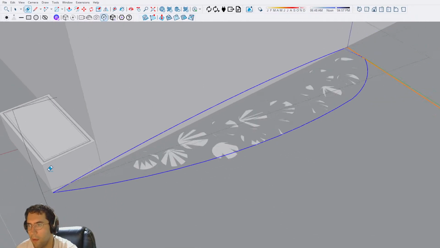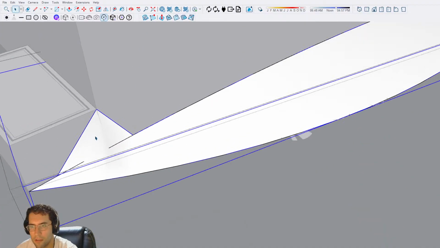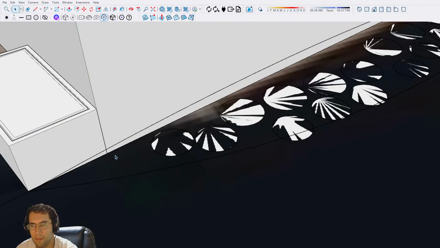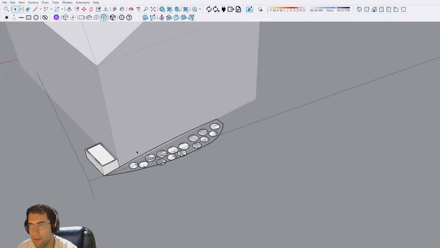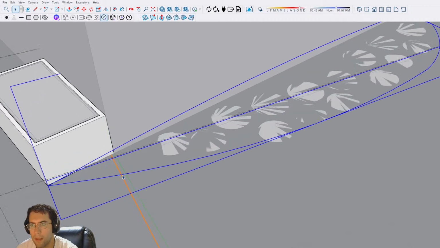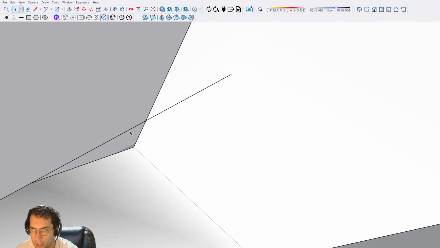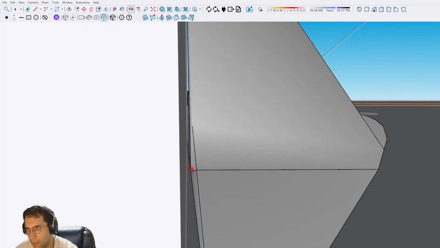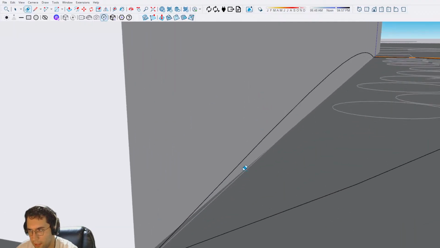And you don't always know where the geometry is hiding, so we have to actually view the hidden geometry. So the issue are these lines down here, but I don't know why this section is skyrocketing up there.